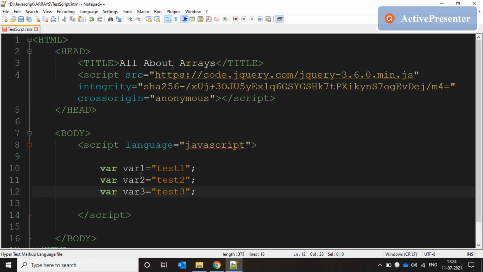If we have these values in three separate variables, there is no way to loop through them or work on them as a collection, because the values are in three different variables. So an array is basically a collection of different values in a single variable.